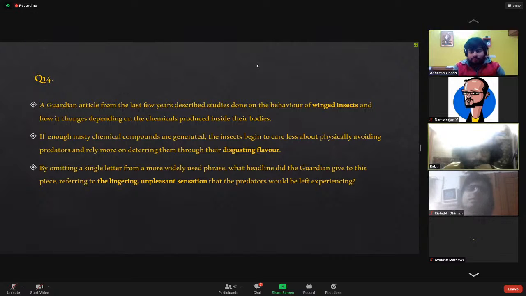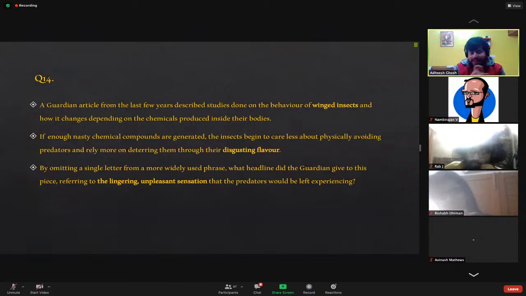Will you tell us how many words the phrase is or something? All right. So I will say it's 5 words. Yes. So this is a phrase. This is a modification of a more well-used phrase, I would say. So it's modifying it nicely to also refer to what the insects are that they're talking about.